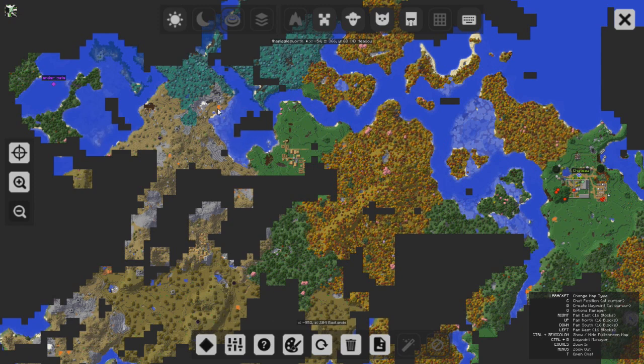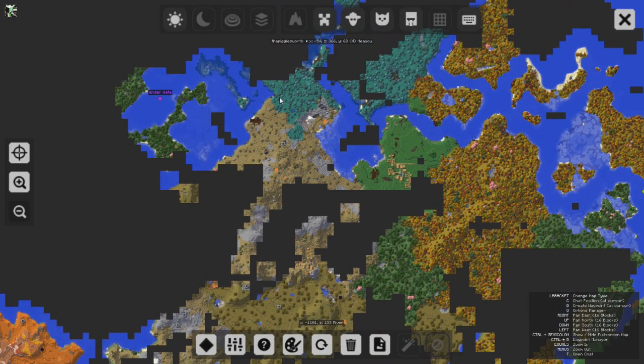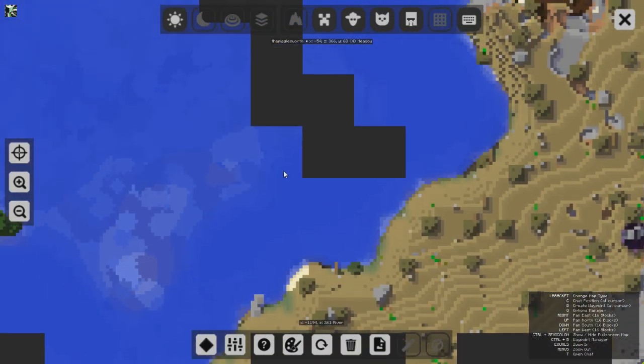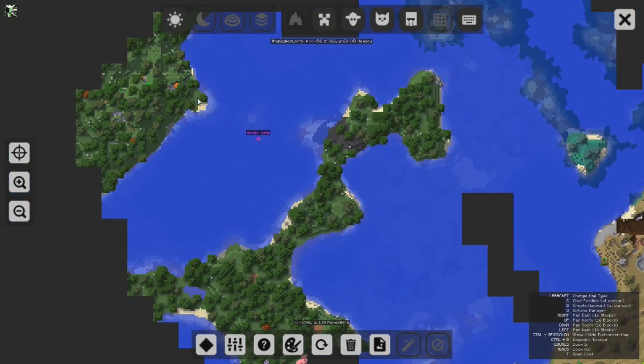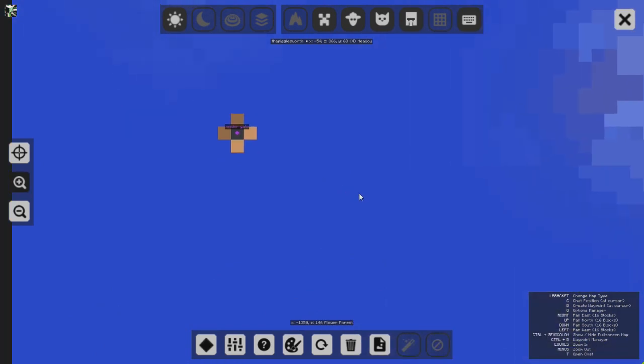I think right in here is the only lava pools. So it's really good, it's a fairly safe trek. And the really cool thing is over here at the Ender Gate, what I did was, where is it? Oh, here it is. Maybe we can zoom in and I can show you.